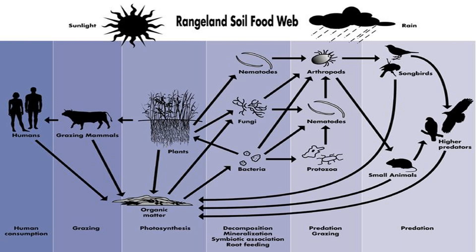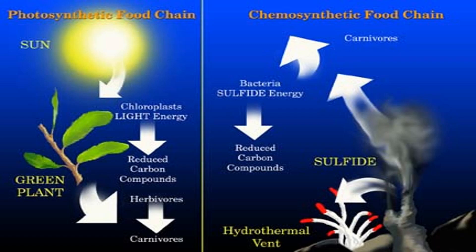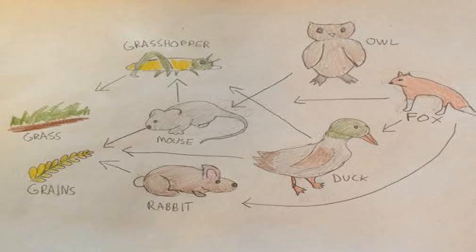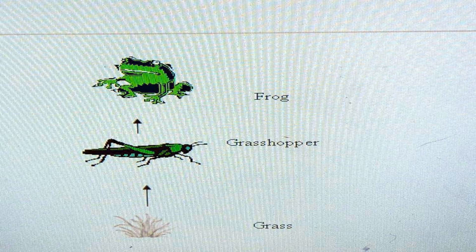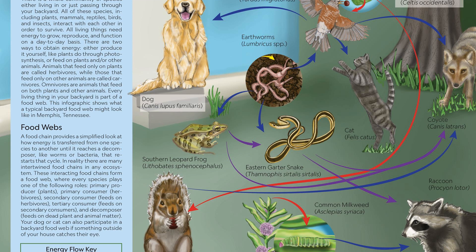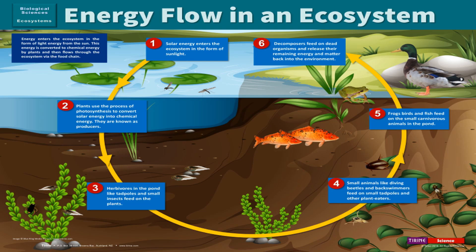The Sun's energy is the foundation of the food chain on Earth. The process of photosynthesis converts solar energy, carbon dioxide, and water into organic compounds, providing the basis for the food chain. Primary producers such as plants, algae, and some bacteria convert solar energy into organic matter that can be consumed by other organisms. Herbivorous organisms feed on primary producers, and in turn, carnivores and omnivores feed on herbivores. Any significant change in the amount of solar energy reaching Earth's surface could impact the food chain and the entire ecosystem.